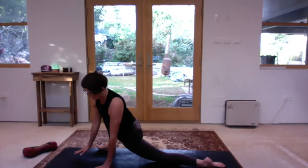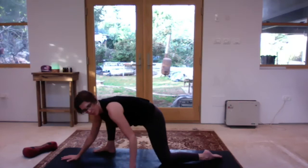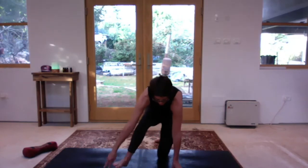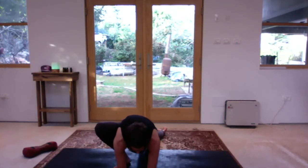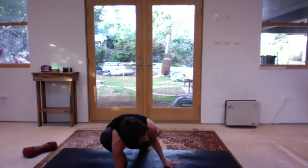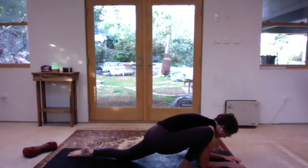Keep that knee dropping as you take both hands to the floor and maybe go to your elbows. Good. So the knee's dropping and you're on your elbows. Looks like this from the front view. Now bring your knee back in so it touches the shoulder. So full lizard lunge, this is called. The knee's touching the shoulder, you're on your elbows, relax the back foot.